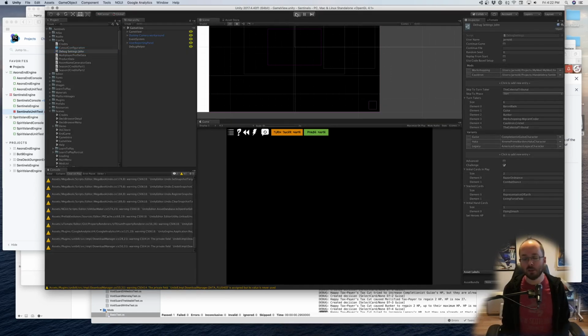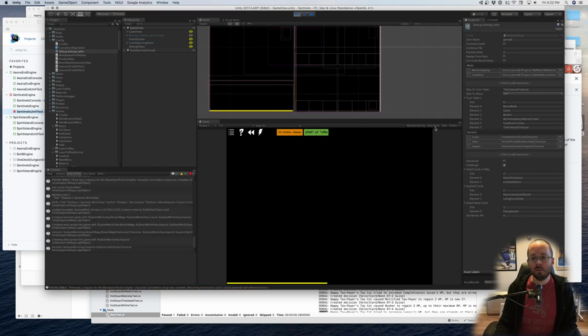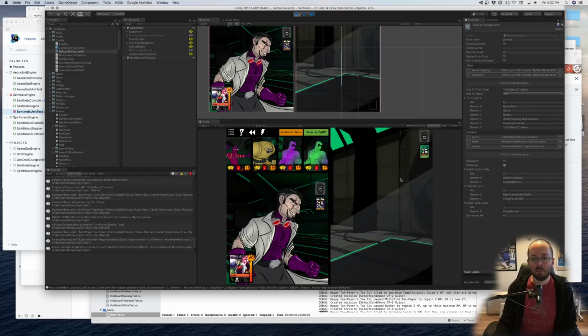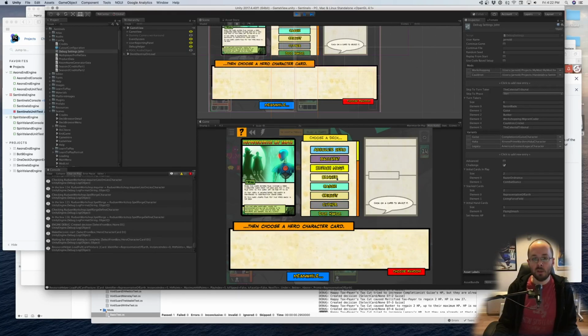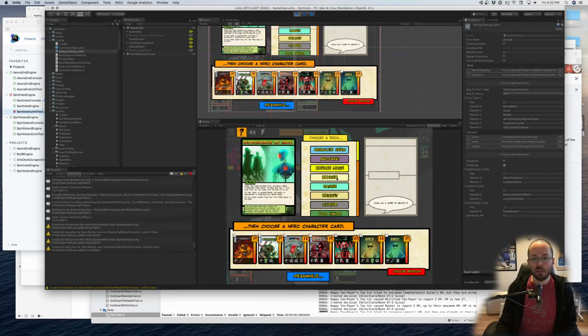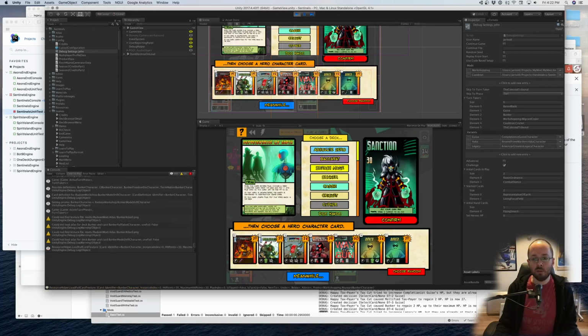This might have been sort of where we were. I don't remember. And it's going to play music. Choose bunker. Wayward bunker.